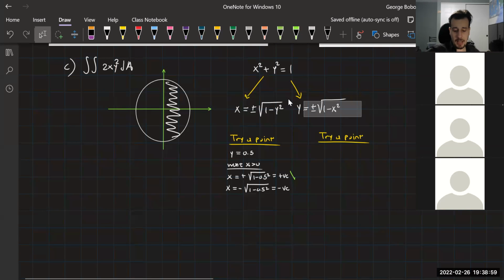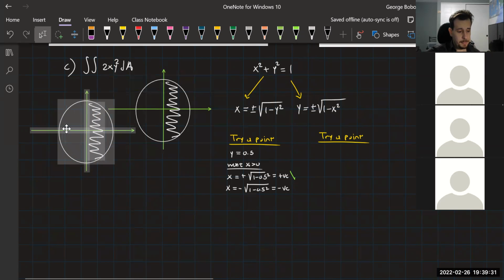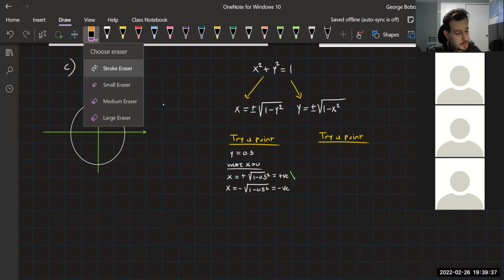Okay, these guys now, what did they describe? These guys, let's think about this for a second. If this describes, I have to be careful. Give me a sec here to picture this. This function describes, if we pick the positive part, this half and the other one describes that half. Okay, I got it. I'll explain what I was doing in my head because circles are a little weird with their square roots.